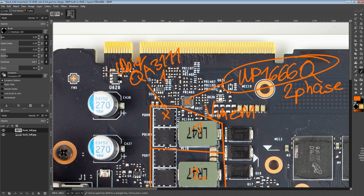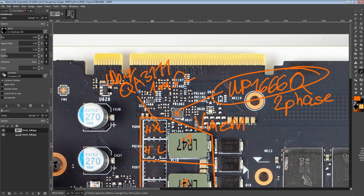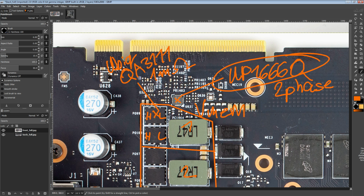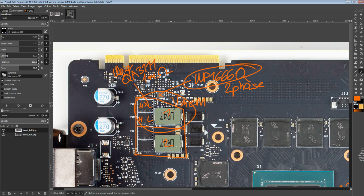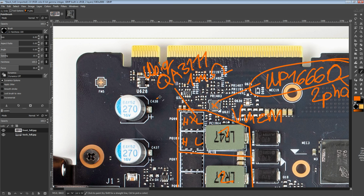Now these, interestingly enough, have a much lower RDS(on) on the low side MOSFET than the other ones. So you have a low side and a high side, and a high side and a low side again. So we do have 4 MOSFETs in total per phase again. And yes, the RDS(on) on these is really low. The thing is, these also have an incredibly slow high side MOSFET. And that's why they're in the memory VRM and not in vCore. You'd think, okay, we can totally stick these in vCore. Well, no, because switching these on and off takes forever.